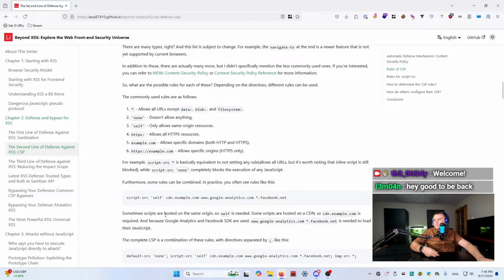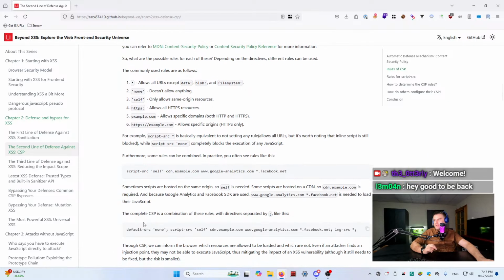Sometimes scripts are hosted on the same origin, so self is needed. Some scripts are hosted on a CDN, which is also required, and because Google Analytics and Facebook SDK are used, we need those to load their JavaScript, basically for analytics purposes.